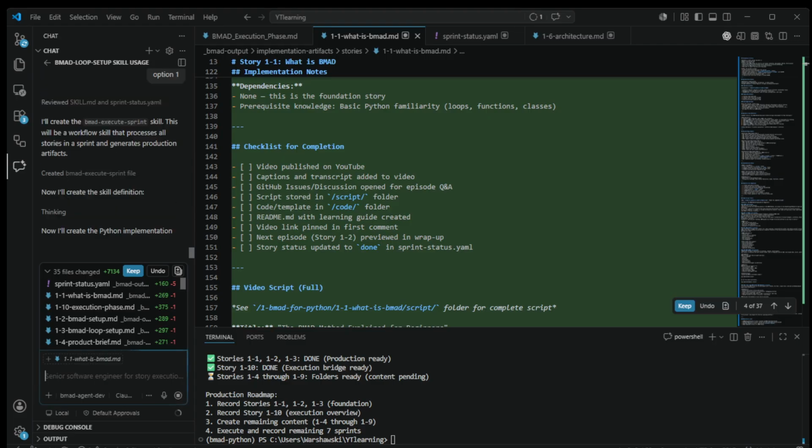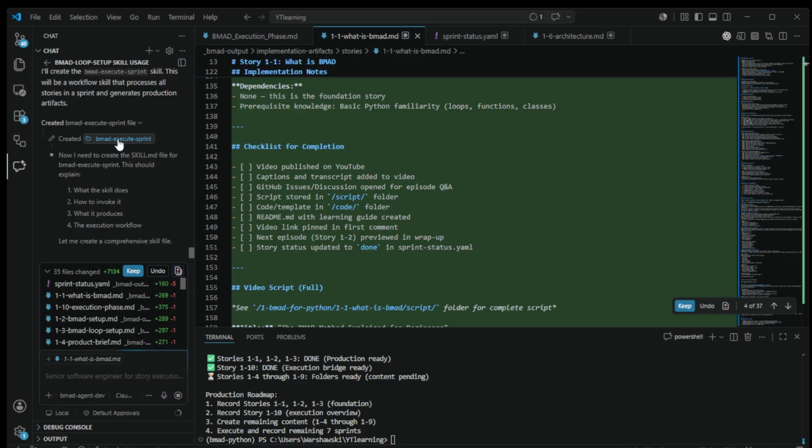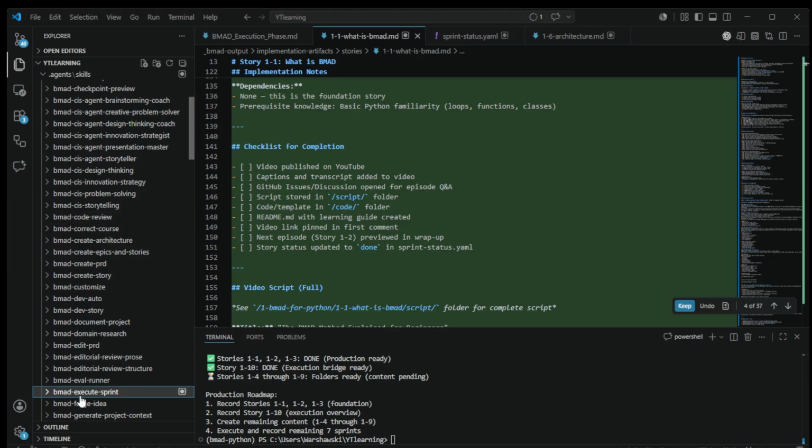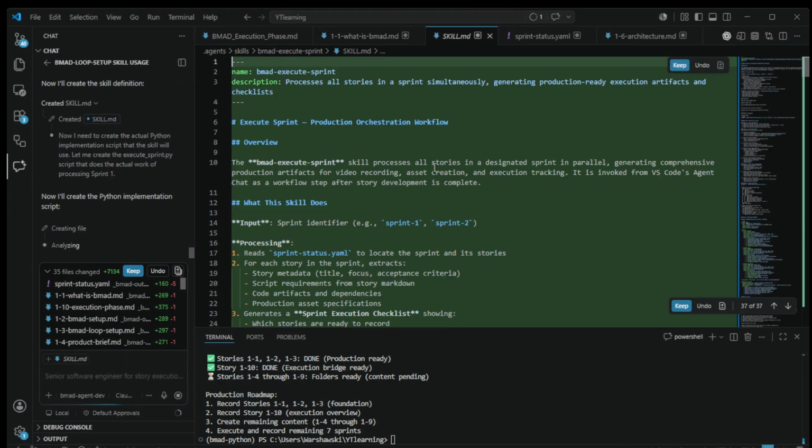So as we know, sprint 1 contains what is BMAD, BMAD setup, and the BMAD loop setup. So it's actually creating the folder, creating the skill.